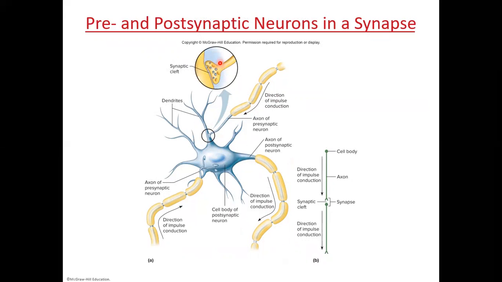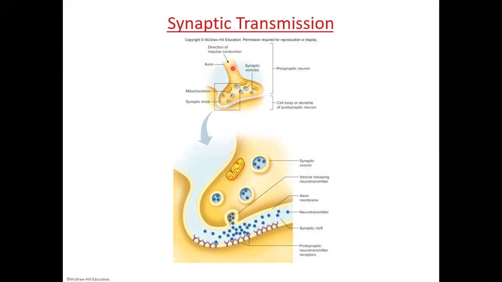Here's an up close view of the synaptic cleft here. So this is the knob where the neurotransmitters are stored, and there's a teeny tiny gap, the synaptic cleft. And here's a closer up picture. If you look, there's a presynaptic and postsynaptic neuron. So these are the neurotransmitters. They go through exocytosis, the vesicles merge with the cell membrane, release the neurotransmitters, then there are receptor proteins on the cell membrane of the postsynaptic neuron. And once enough of these are triggered, that will start a new action potential.